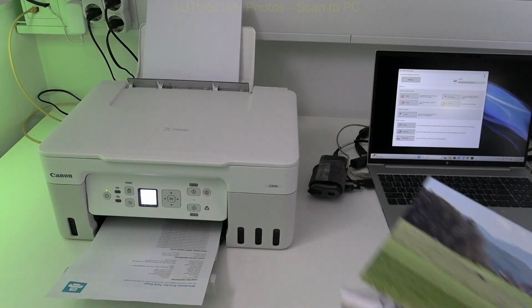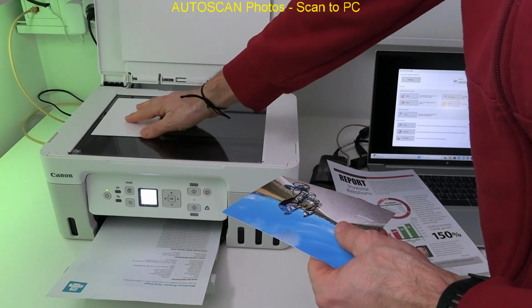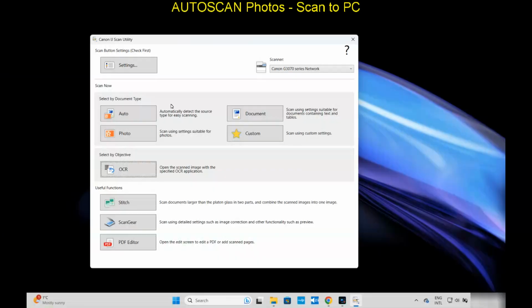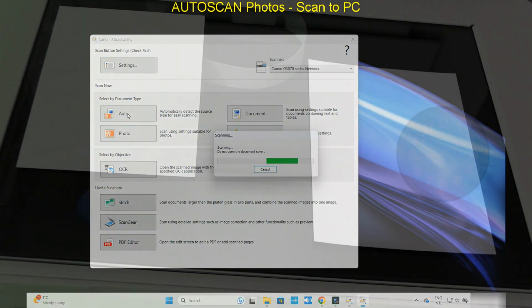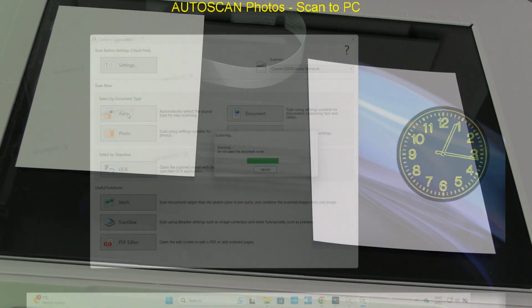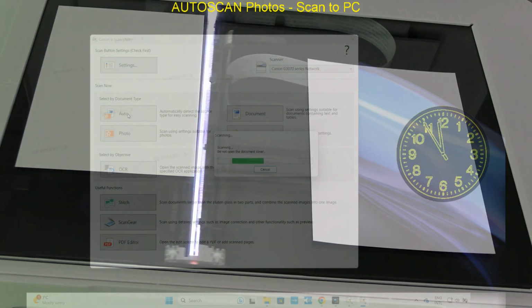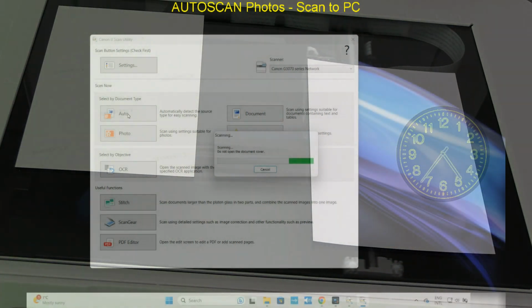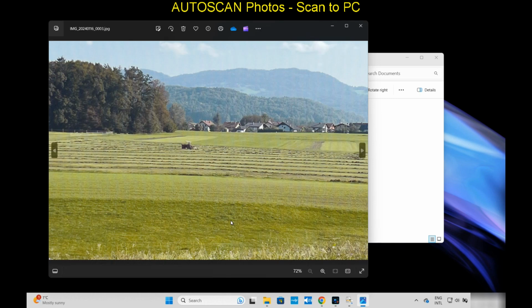For the next demonstration, I put two photos to the platen. After the pre-scan, the device will find out there are two photos and scan and crop in two files. Here I recorded with the cover open to show how the scanner works. Photos are scanned with the highest resolution and saved to JPEG format.